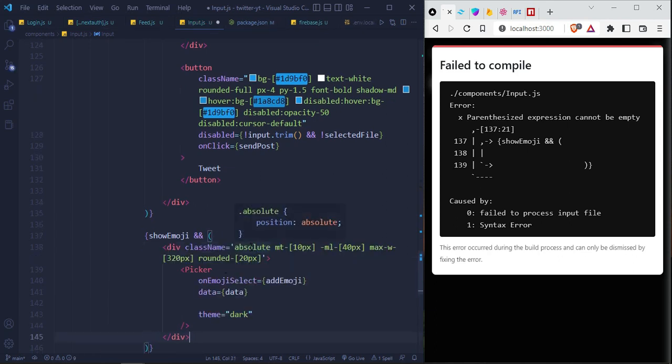So we have a parent div with absolute positioning and a margin top of 10 pixels, margin left of negative 40 pixels, max width of 320 pixels and rounded 20 pixels, and we have this Picker which comes from emoji-mart, and on emoji select we are calling a function called addEmoji. Let's comment this out for now and let's go and create this showEmoji state.